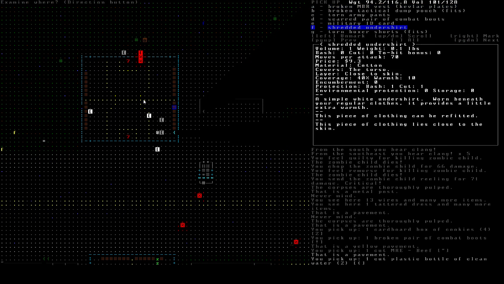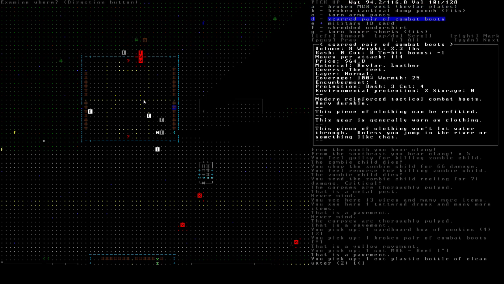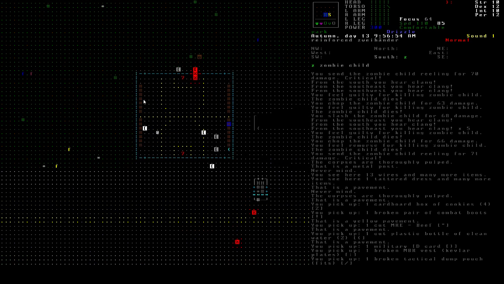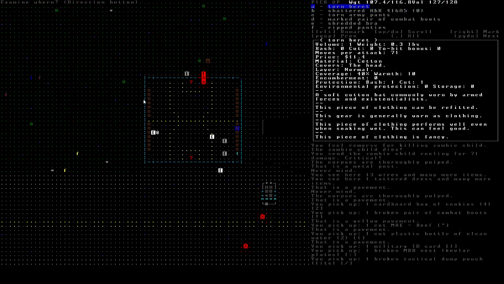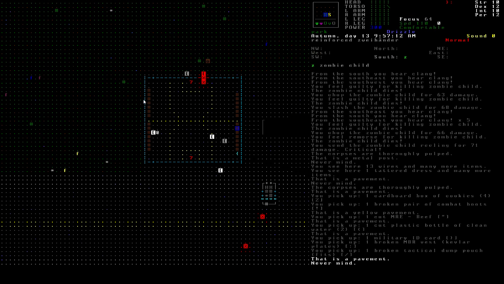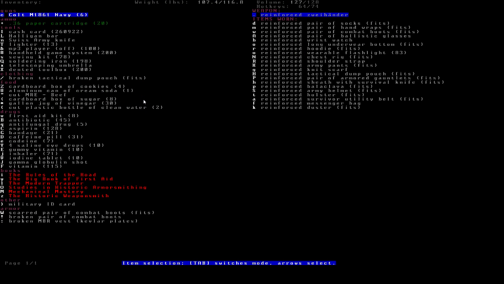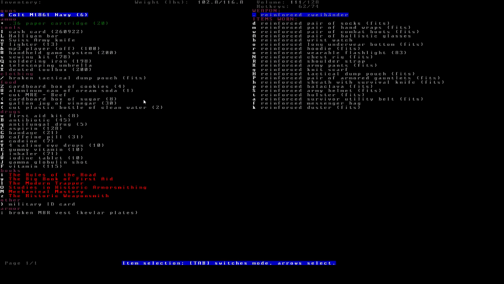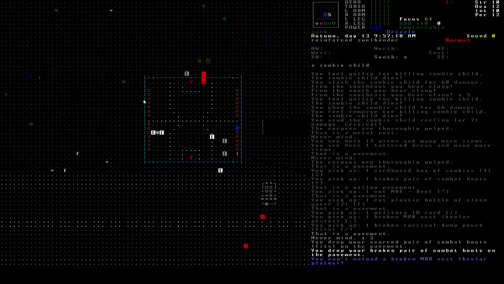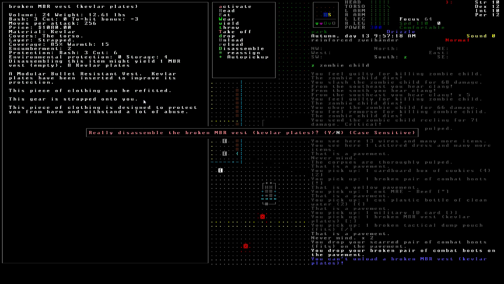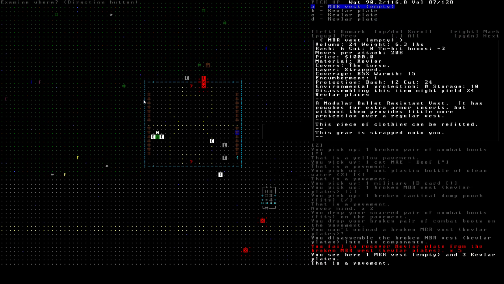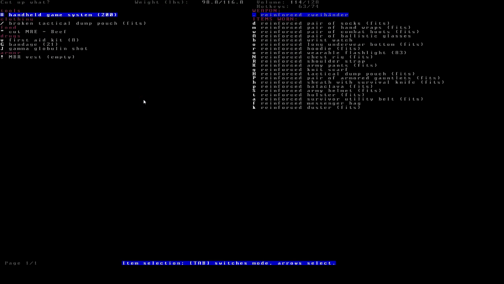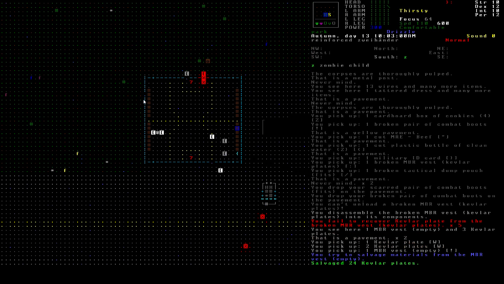There's a military ID card that made that pretty much worth it. I'll take the dump pouch and the MBR vest. If I unload the metal plates from it, it'll actually be worth a crap ton of Kevlar plates, and then I can just drop the combat boots now, because I know the MBR vest has enough. Disassemble it, I think. That gives some, and then if you cut it up, it gives like a billion. Yeah, 24 freaking Kevlar plates from that thing.